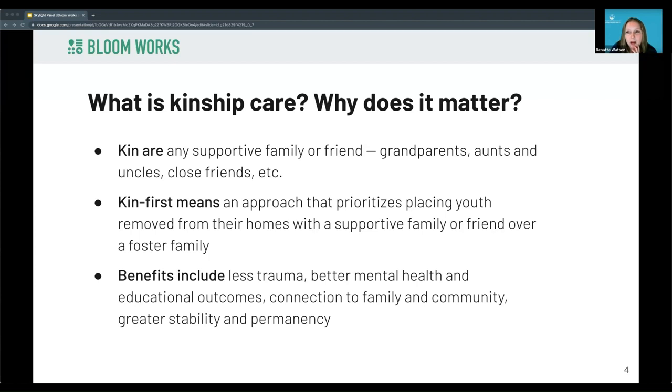Sorry, go ahead. I do just want to call out that one of the things that makes kinship placements difficult is that when someone decides to be a foster parent, they can take months or even years planning that they are going to make this choice to bring a child into their home and care for them. And with relatives, it's like that day. Sometimes it's in the middle of the night, you're getting the phone call that your relative needs a place to stay. And you have not gone through the licensing process. As a licensed foster parent, you receive a reimbursement to help you take care of that child financially. And relatives haven't gone through that process. And so they're not getting the financial resources to help care for those kids.